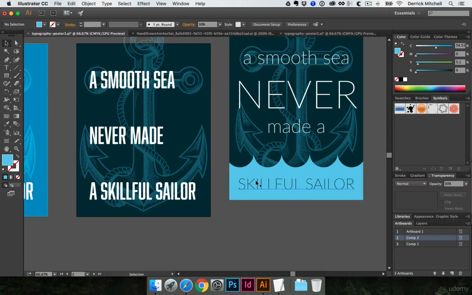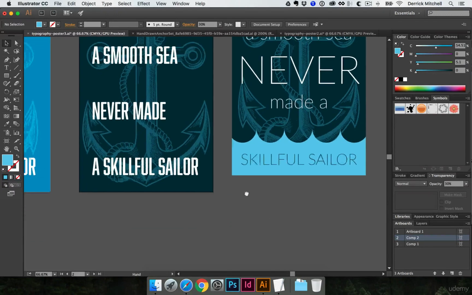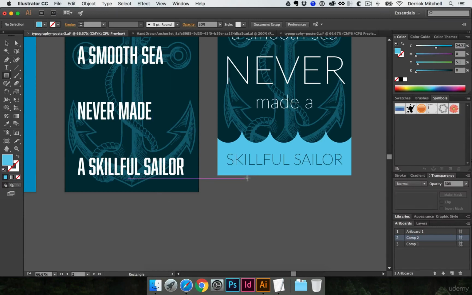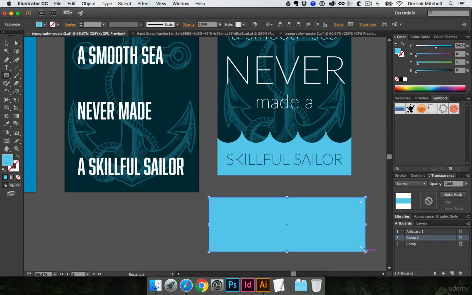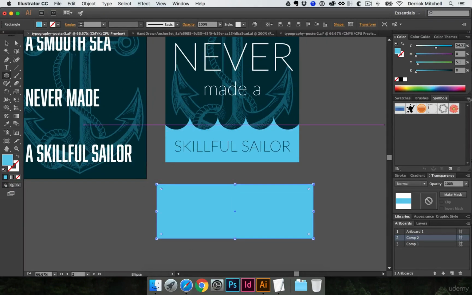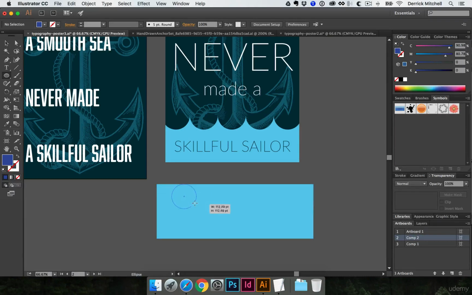Okay, so the next thing I want to look at is how we made these waves. What I did, hit the letter M to get your rectangle tool, click and draw a rectangle, and then hit the letter L to get your ellipse tool. I'm just going to change my color, mostly just so it's easier to see what we're doing here. Now I'll change my color, and that's deselected. And I'm going to hover right over the line here until I get the little smart guide that says path. I'll hold down the shift key, and then I'll click and drag, which will start a perfect circle. If I don't hold down the shift key, you can see it skews it. Hold down the shift key.